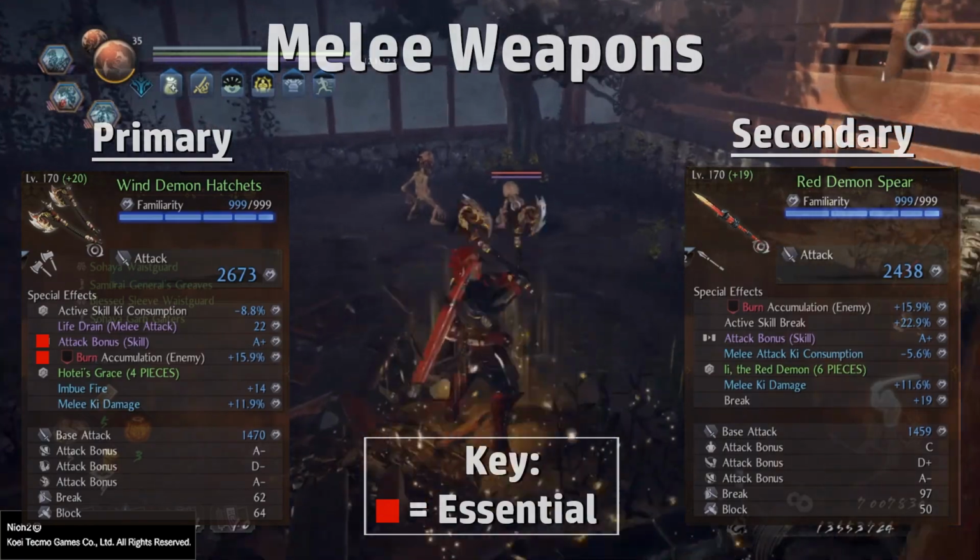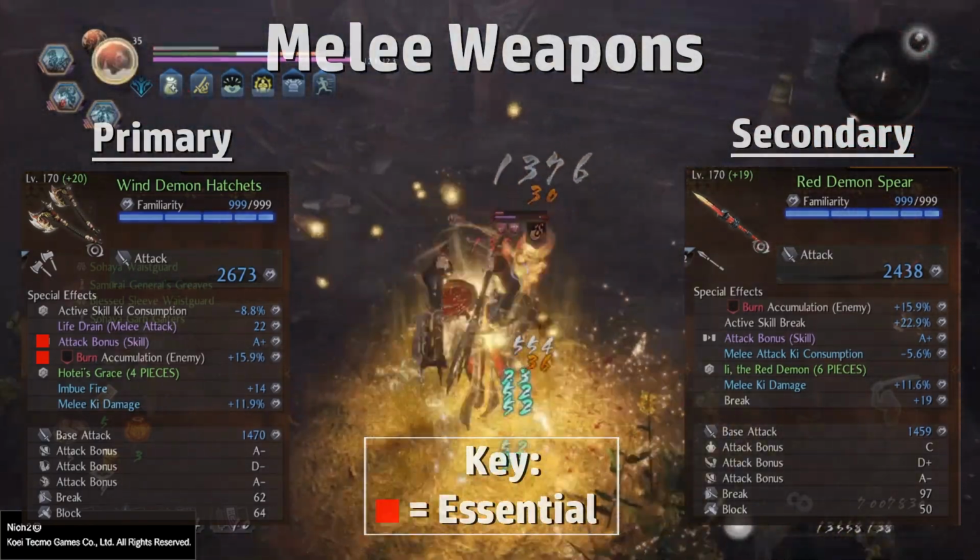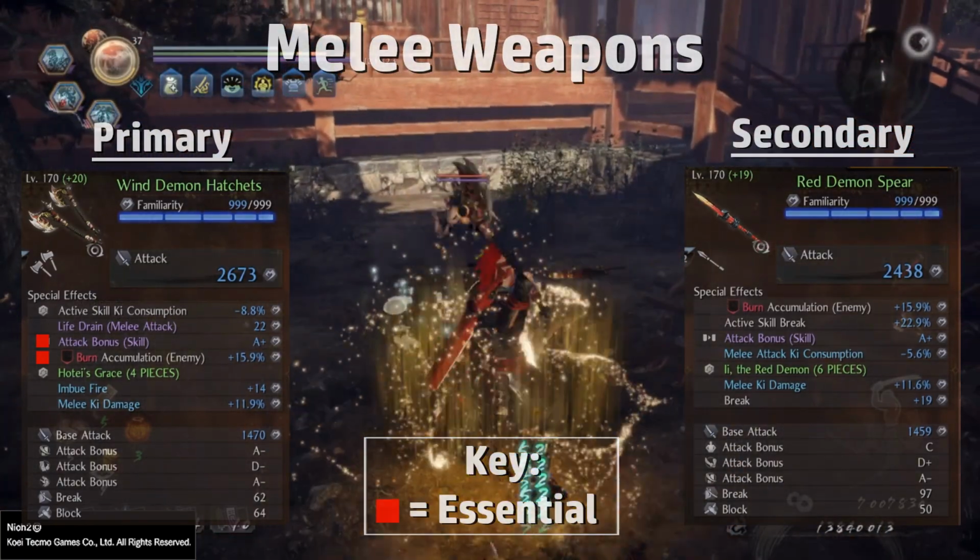For the secondary, I have the Red Demon Spear just to check the block. I never use it. It's just there. You can pull it out if you want to mess around, but not important.